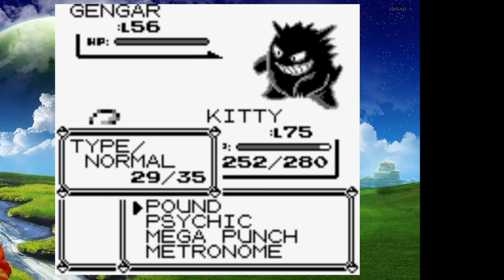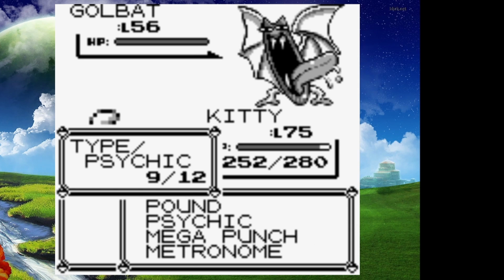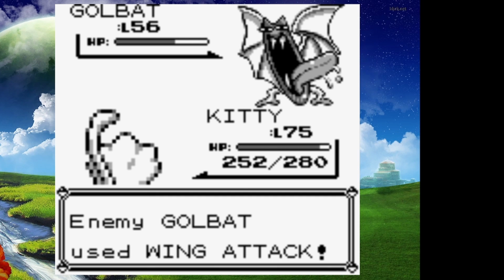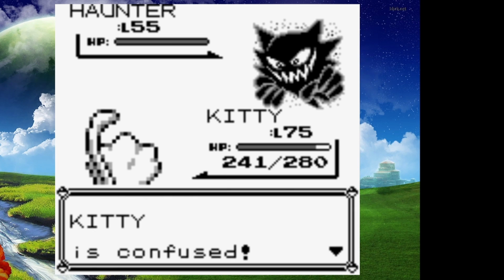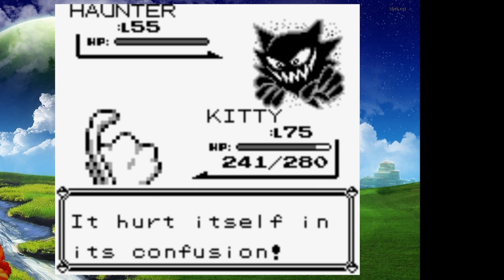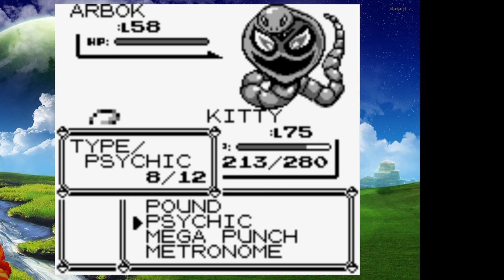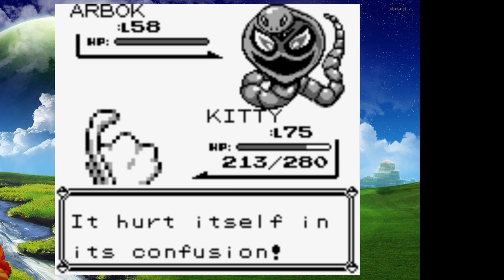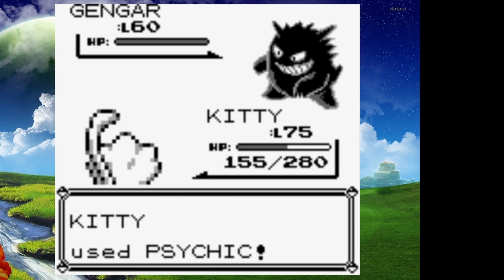First was a Gengar, which I used Psychic for. Next was a Golbat. I used 3 Pounds for the win. Next was a Haunter. I used a Psychic a couple of times for the win. Next up was an Arbok. I used a combo of a Mega Punch and a Pound for the win. Lastly was another Gengar. I used a Psychic for the win.